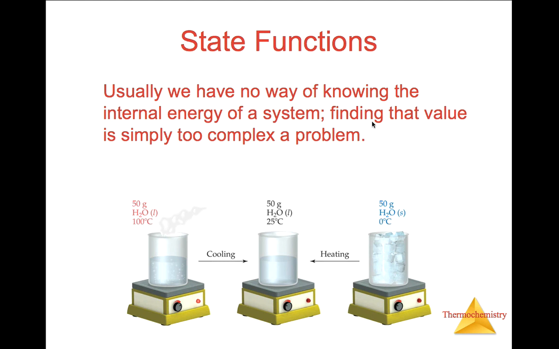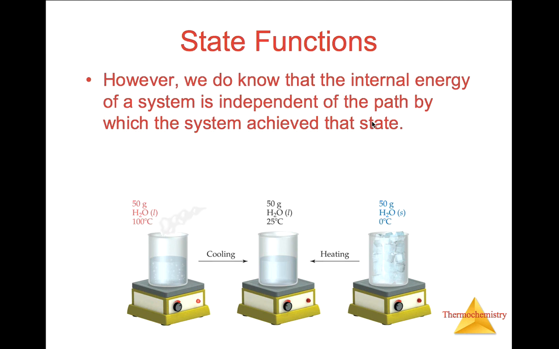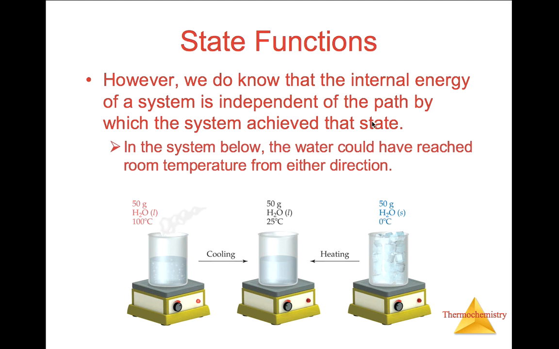Usually we have no way of knowing the internal energy of a system, and finding that value is simply too complex of a problem. And so what we look at is the internal energy of a system before and after a change occurs. We do know that the internal energy of a system is independent of the pathway by which the system achieves that state, whether water goes from 100 degrees Celsius to 25 or from 0 to 25. The heating or cooling process can be measured for its change in internal energy.